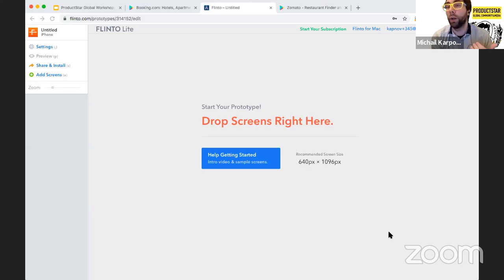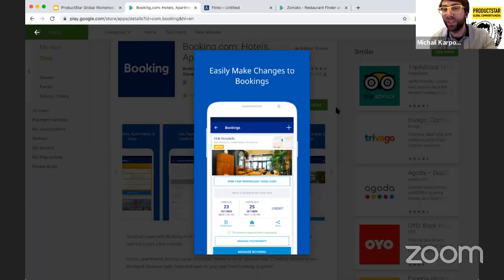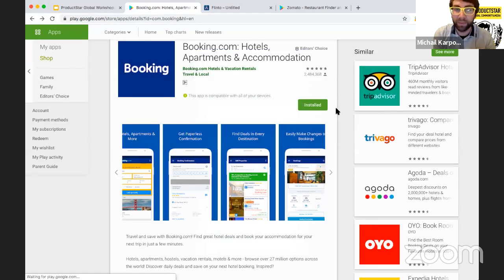So how do I usually work with this tool? For example, I have some JPEG files from my designer, and I create an app. Today, I imagine that my designer created the Booking.com site.